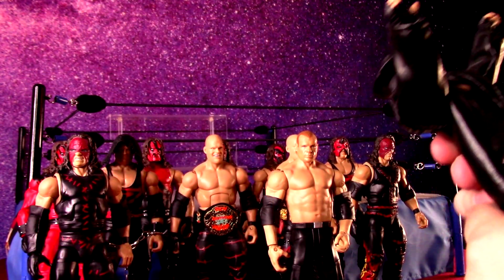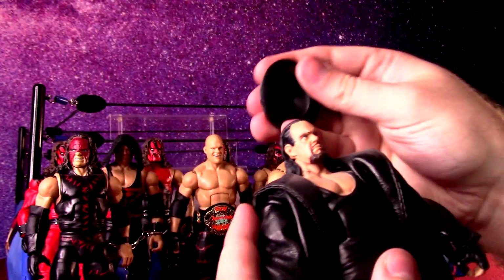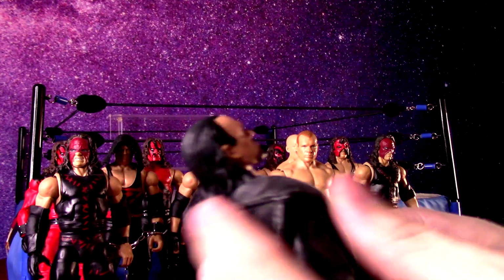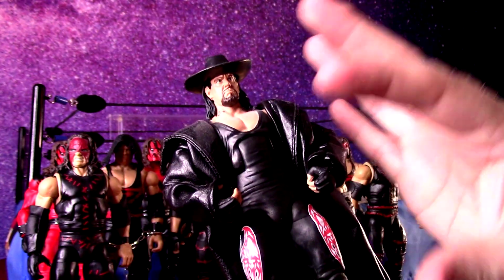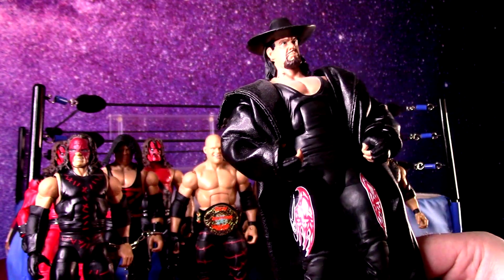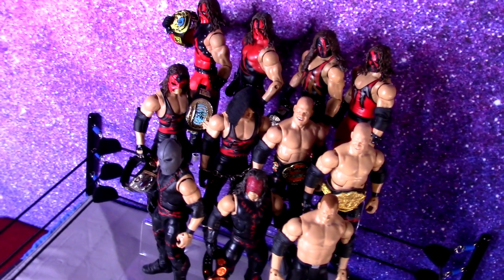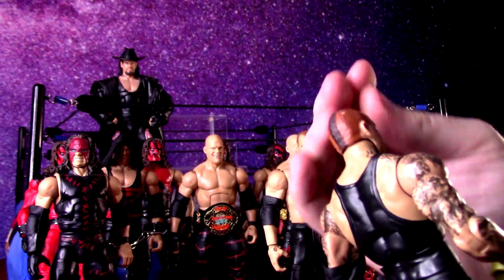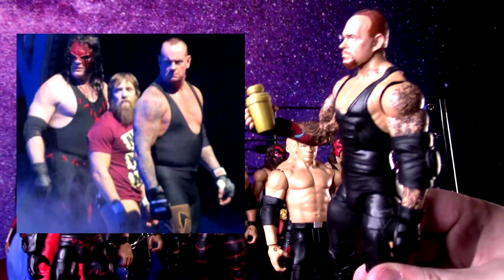I also use this as an excuse to collect other figures there, like the Rob Van Dam, so I kind of can keep an Undertaker around, a little bit of a modern one. Didn't want to sell it away because I had this cool cloth jacket, kind of a custom, kind of a 2010-ish time period for Undertaker there. Again, I just kind of display this with these because I only collect certain time periods and things, and this is a bit outside of that, but since I'm doing such a far-reaching timeline, I kind of sneak an extra Undertaker figure into my stuff, and this even later version with the buzz cut after wrestling Brock Lesnar and stuff with an urn.